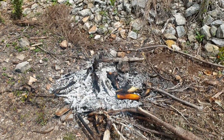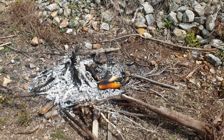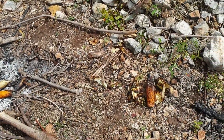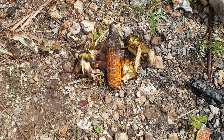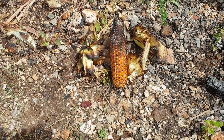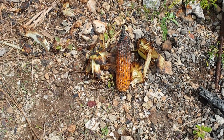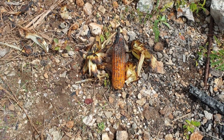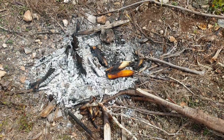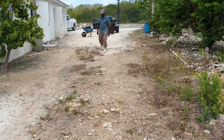Isn't this interesting — this is roast corn but I don't know how to roast corn. They gave me this one to eat but it looks so black. The normal corn that I eat, which is boiled, looks yellow and nicer. I'll try it. I want to know the process, so I'm going to ask the person who roasted this corn so I can share the information.